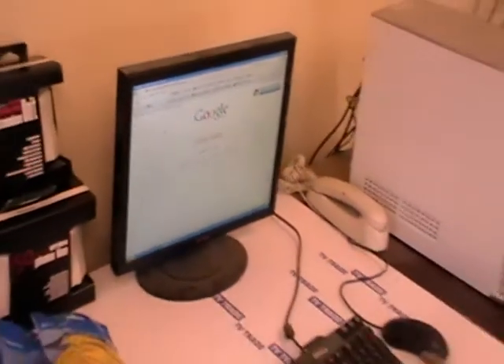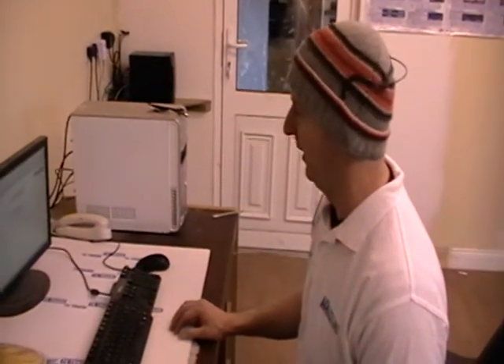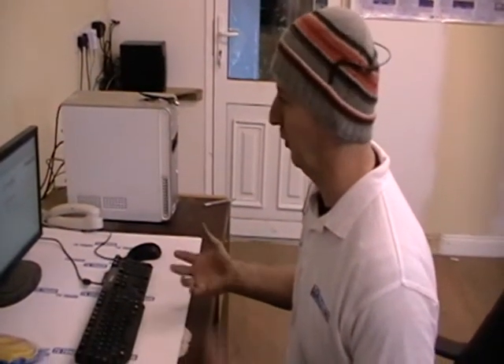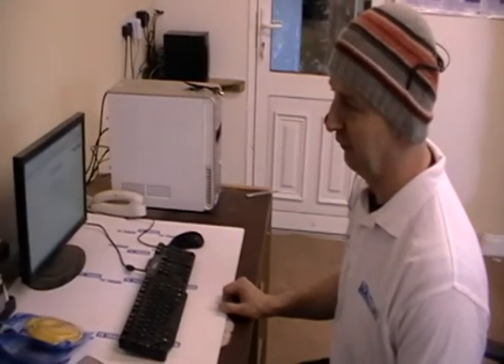There are a couple of companies in the UK who make these. SolidWise - the products we currently stock - are the second largest of those companies. The technology is superb and very, very price competitive. These are units that just work and work and work, never an issue with them. So that's an overview of the Ethernet Home Plug 85 megabytes.